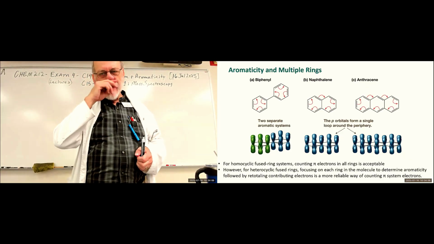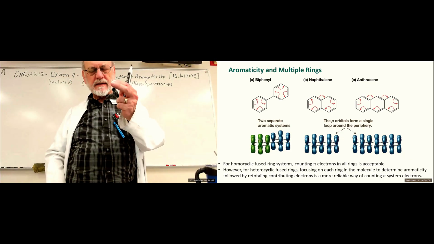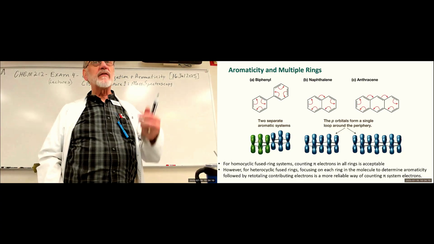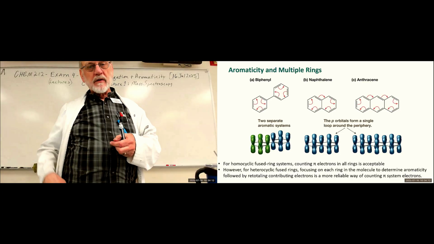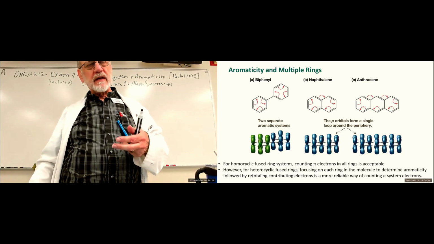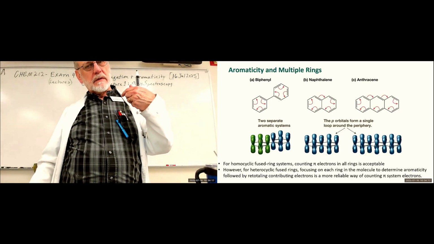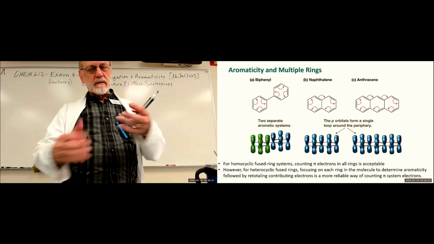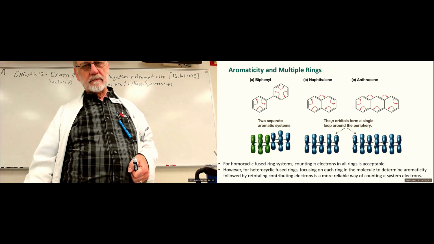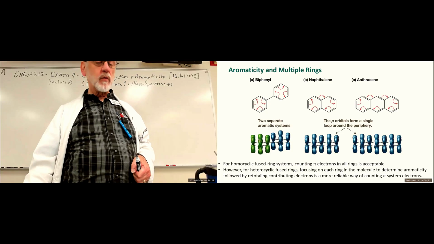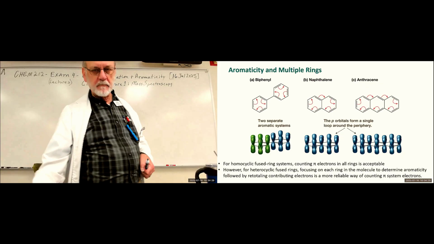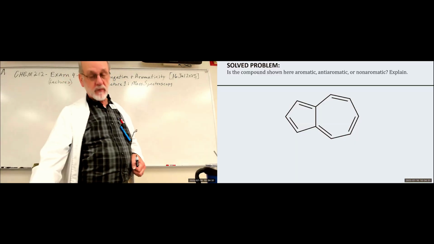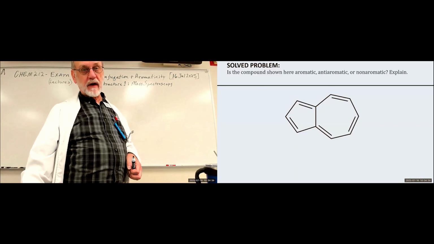So on the right hand, the anthracene, let's see, 2, 4, 6, 8, 10, 12, 14. That's 7 pair. That's a Huckel number. So both naphthalene and anthracene, their fused aromatic systems, it's one complete aromatic pi system for each one of them. How about this one? This is a fused system, right?